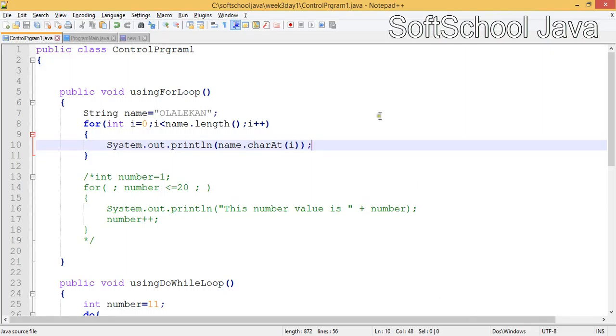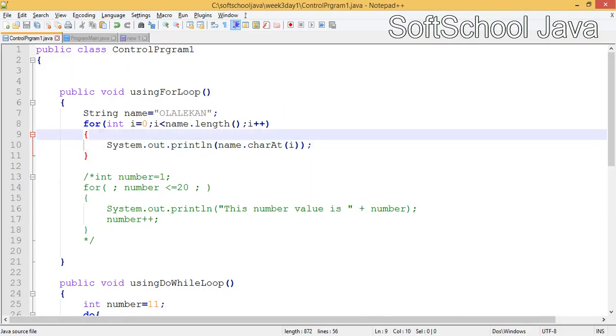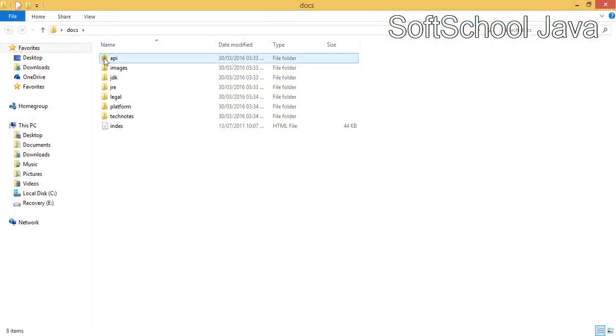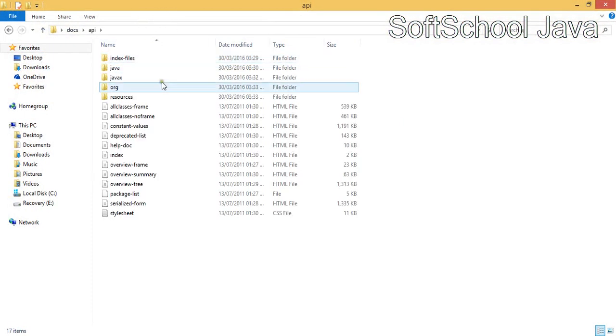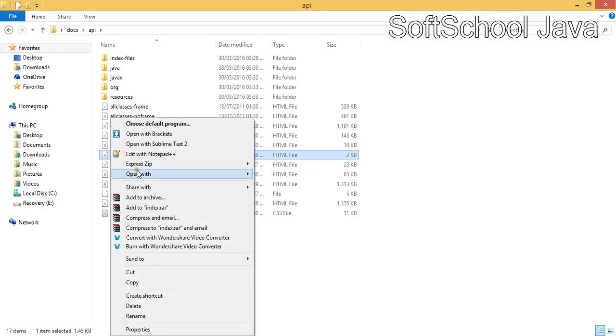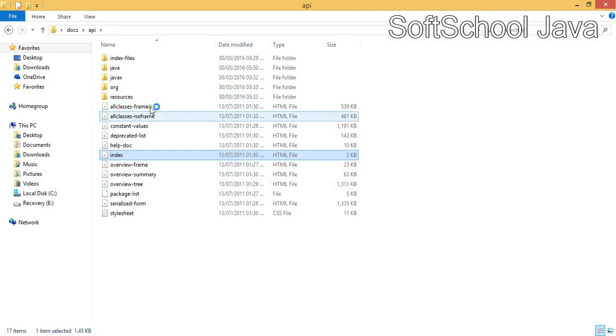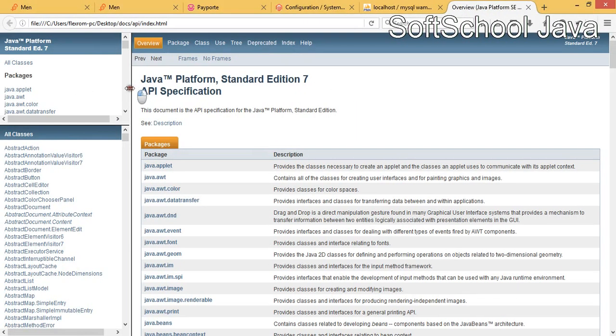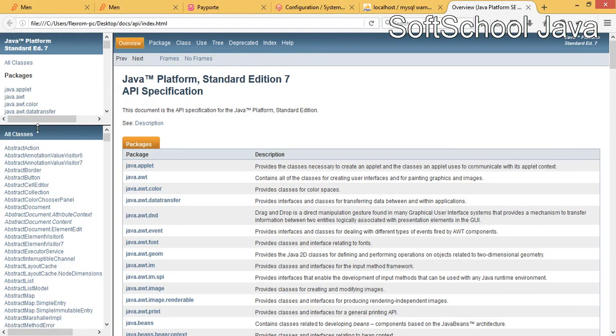Let me see if I can find the Java documentation so that I can show you something. Okay, if you want the Java documentation, you can get it online, and if you want me to send it to you, I can send it to you. Okay, so this is the documentation for Java Standard Edition.